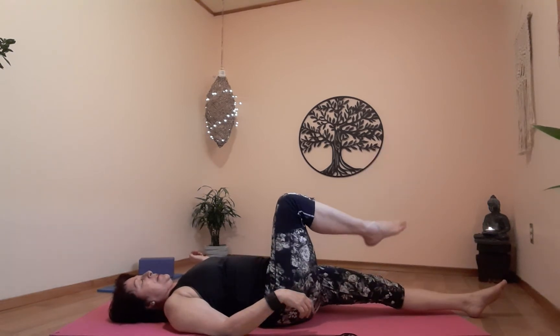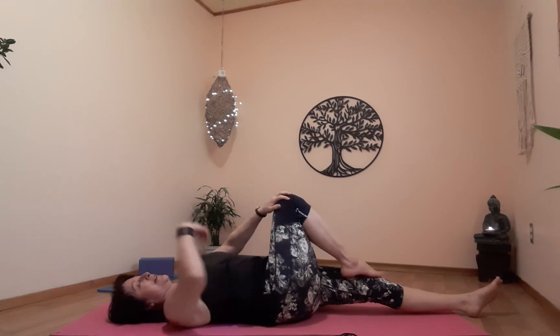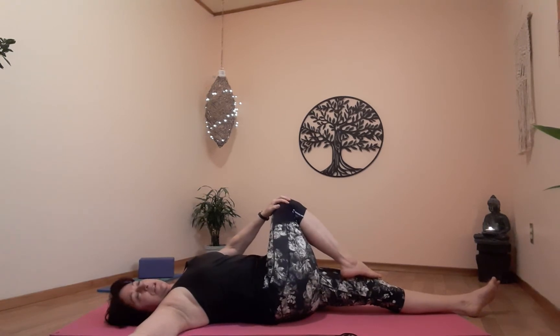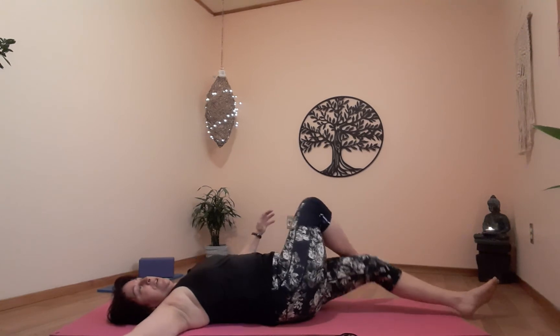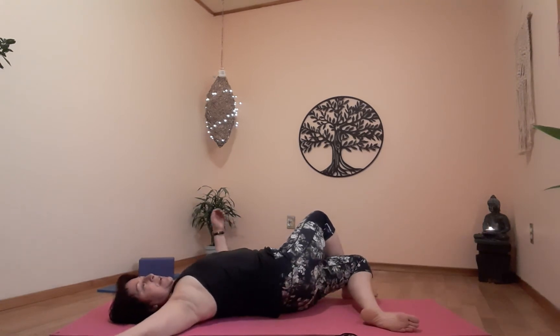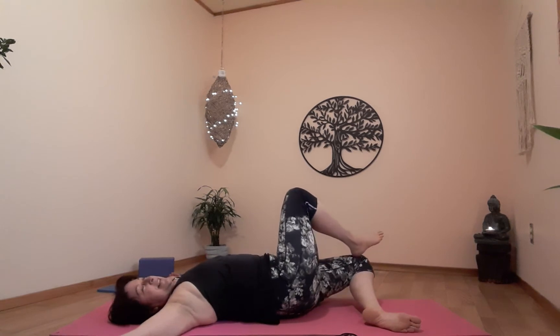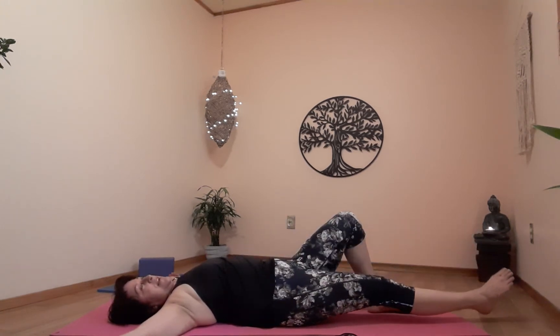On the exhale, release, untangle those legs. Let's do the other side — straighten the right leg, left foot on top of the right knee. Right hand on the left knee, left arm stretched out. Take your breath — on the exhale, look over the left shoulder, gently pressing on the left knee. Our supine twist pose — all about the spine, with the extra bonus stretch into the left hip. If you want the deeper stretch, left foot on the floor on the outside of the right knee, body will turn a little bit, arms stretched out — twisted branch. A little bit of a deeper twist. One more breath, exhale — untangle yourself.